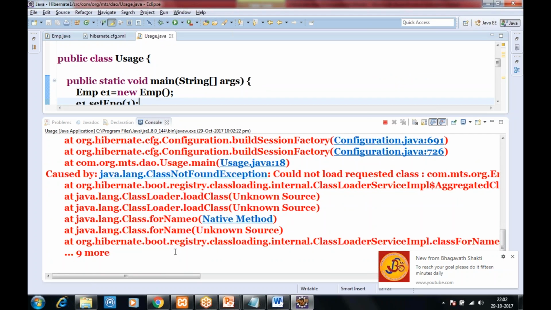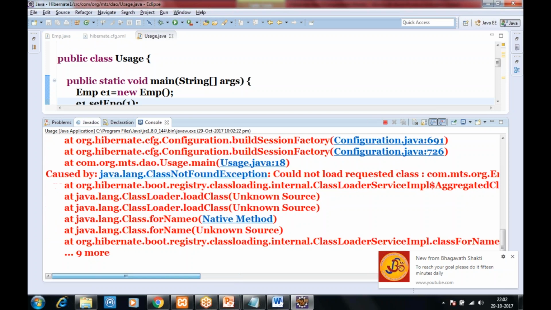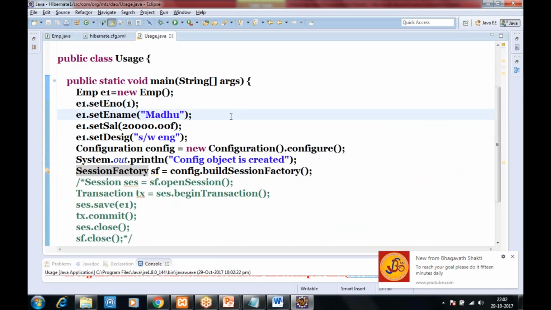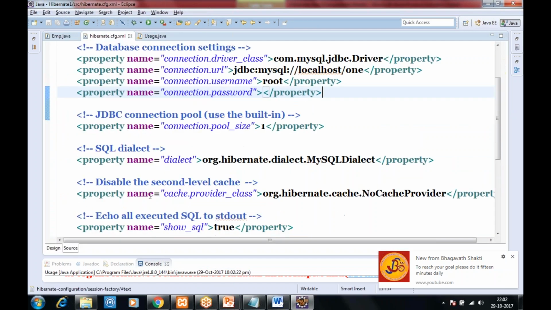We got some error: class not found exception. What about employee? It is telling about some employee class.